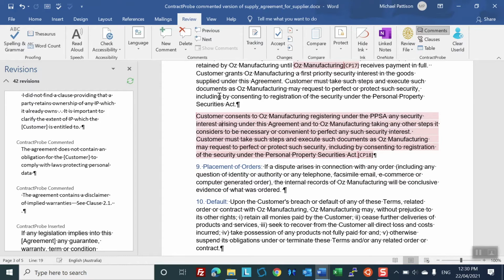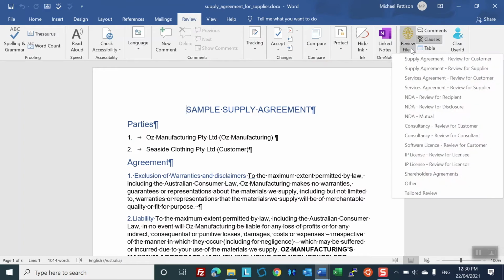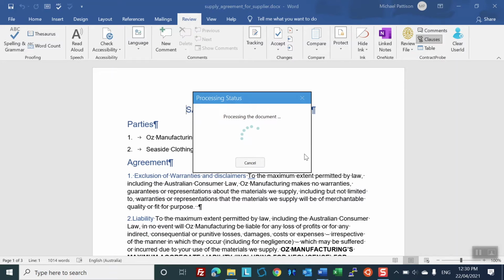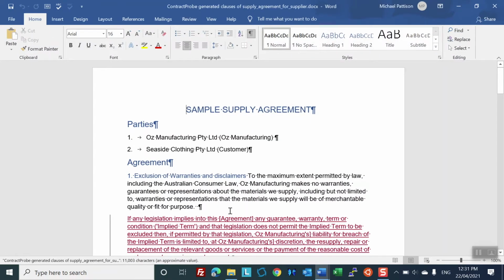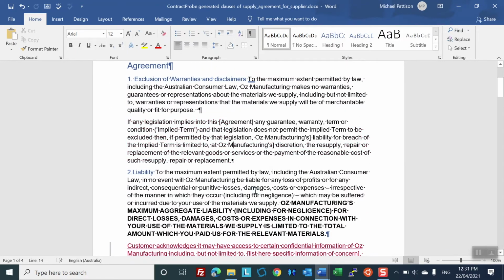As I said before, you can work with different formats. Let's just look at the format where only the clauses are added. So here I'm going to do the same thing again, and I'm going to review the contract from the supplier point of view. But I'm just going to get the relevant clauses inserted. So rather than the comments next to each clause, you actually get the document with the changes inserted directly into it on their own. Again, if you are happy with the drafting that we have prepared, you simply just need to accept it.